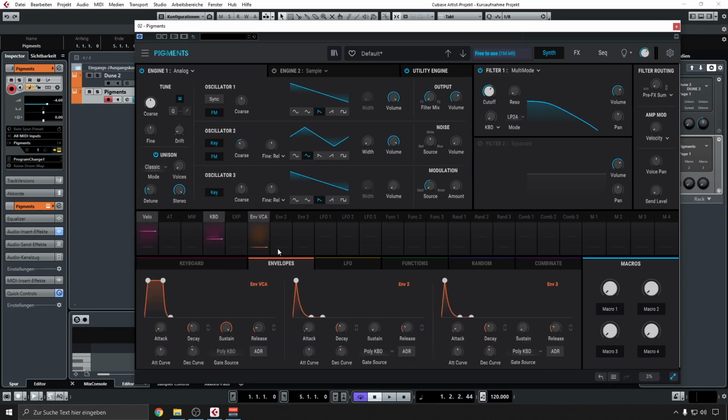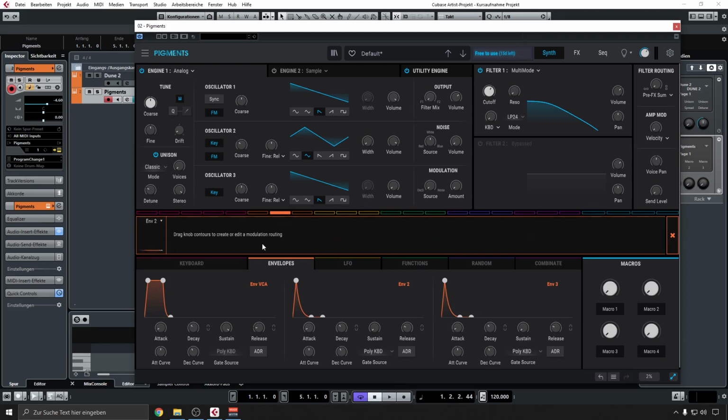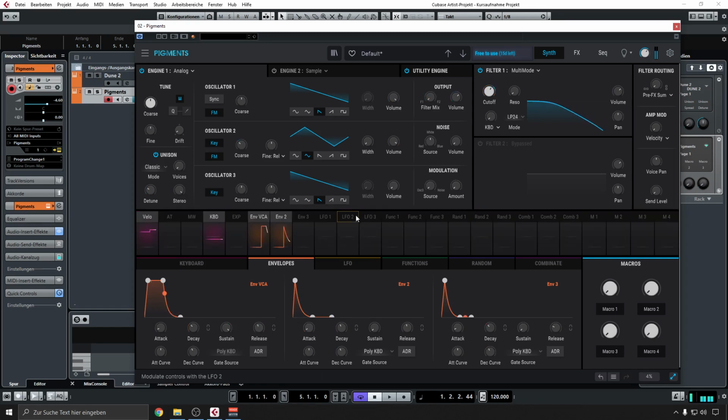Or you could have a bass with a quick attack. So we again take our envelope 2, as we did in other lessons, and bring it to the cutoff filter to add more power. And if I play this now, it's more made for short notes. So if I hold it down, you can still play a sequence like this with it, but it will have the stronger attack transient.